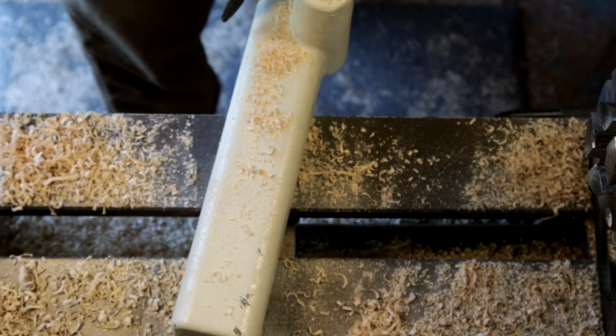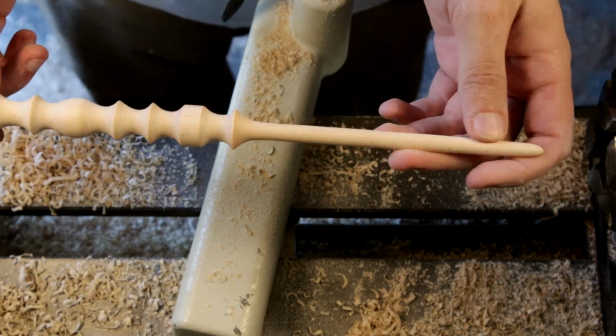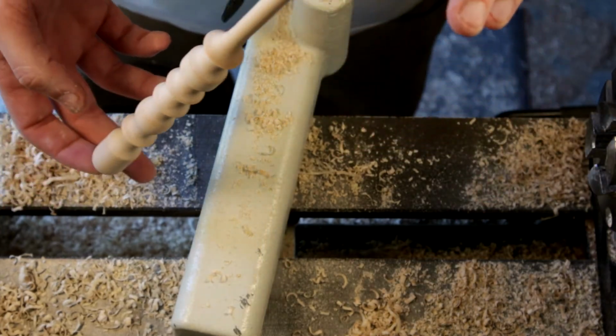Unwrap, and there we go. Finished wand, maple. I like this.